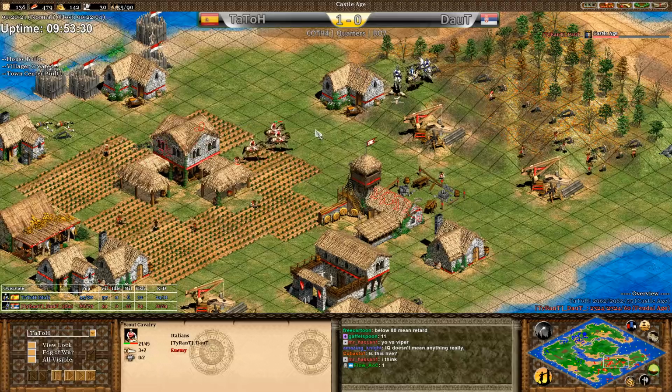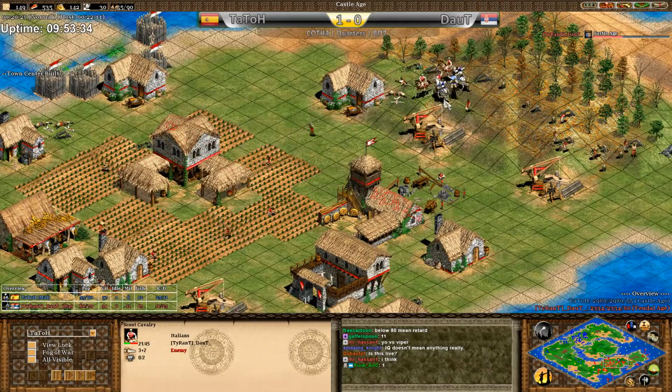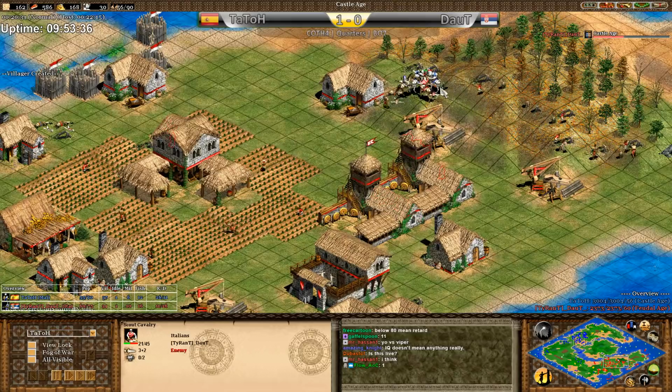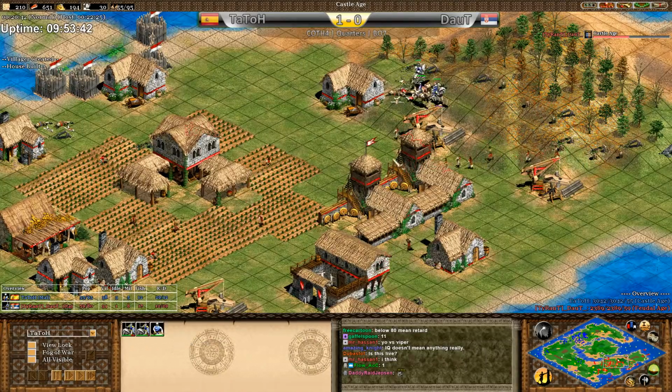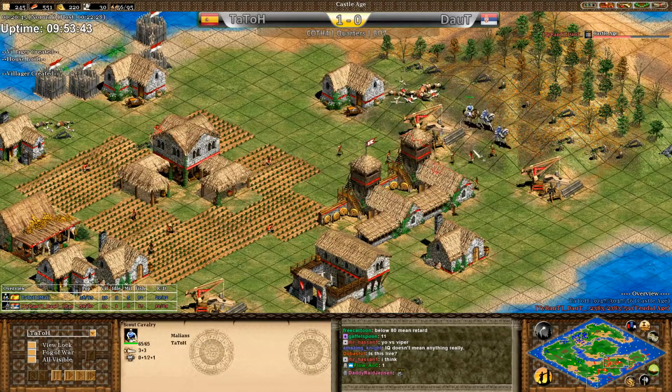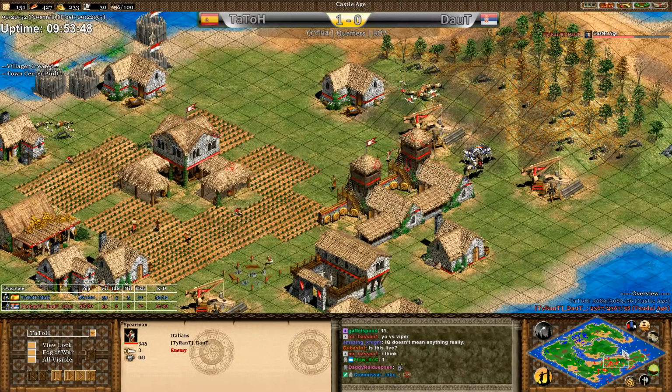I can see 2 spearmen and 3 scouts. Make that 1 spearman and 3 scouts. Make that 2 scouts. Make that 1 scout. Make that nothing to defend, 2 knights and 1 scout still alive for TaToH. Another spearman is running towards his death.